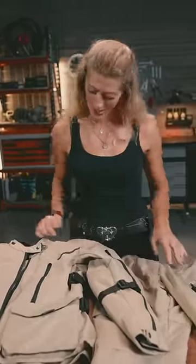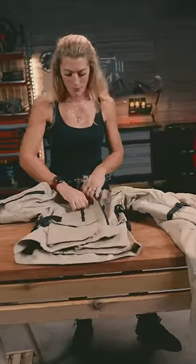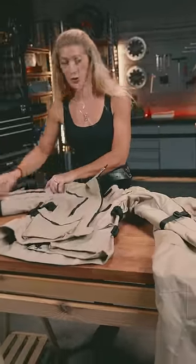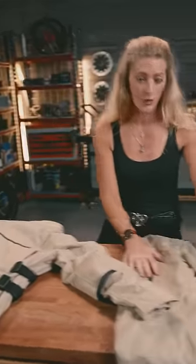We then have the internal liners. So we have a thermal liner like so. We have a waterproof liner like so. You then have ventilation, big ones on the chest, huge ones on the arms. Over on the back, the airflow is going to come through and out. You've also got it on the legs.